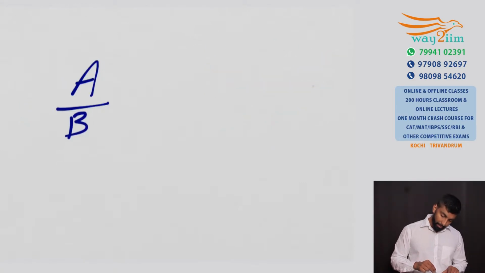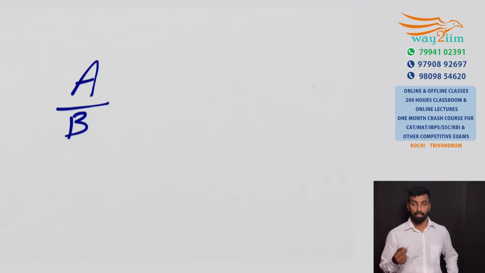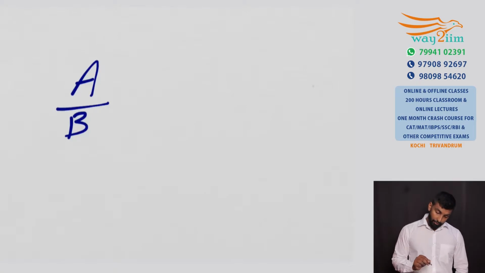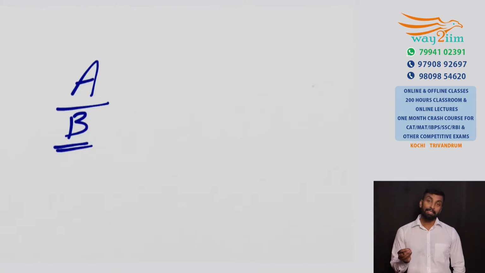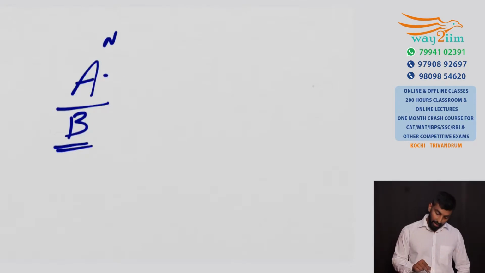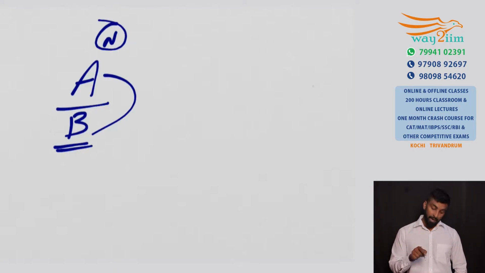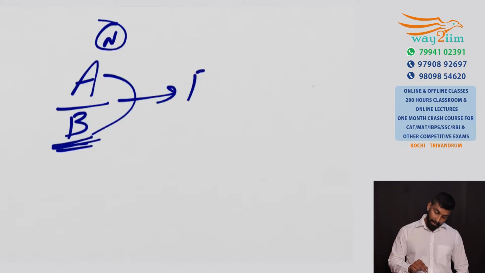Now, what Fermat's theorem is talking about, that's what we need to understand. Fermat's theorem is like this. If a number A is divided by B, the condition is that A and B are coprime. And there is something called Euler's number, that means how many coprimes there are less than B. If you take that as the power, let's mark this as another number n. What are A and B? A and B are coprimes. What is this n? n is the number of coprimes less than B. Your remainder is always 1.